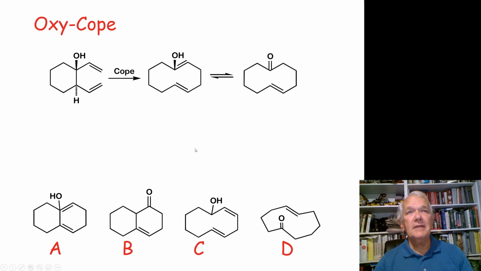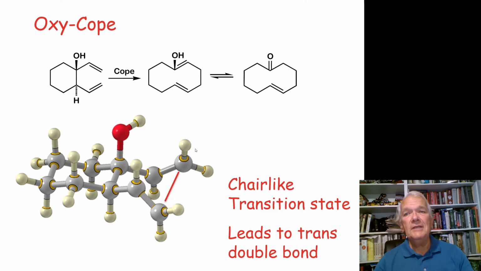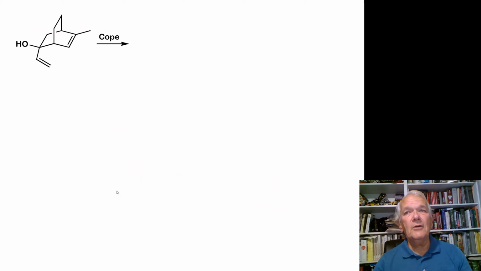So that's the Oxy-Cope. And the neat thing is that this thing has a trans double bond in it, and that trans double bond you normally don't think of as being in a ring, but it's a natural consequence of the fact that the starting material's best conformation has these two groups equatorial, and they want to form a chair-like structure. So it wants to line up this way, and the new double bond is going to be this one right here, which is going to be naturally trans. So you can get some strange goings-on in these things.